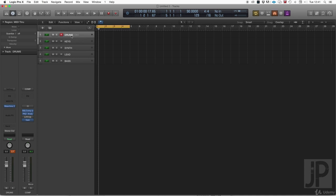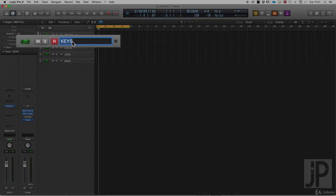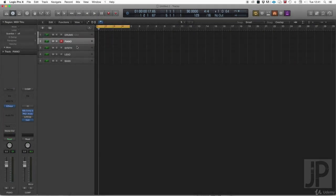So the first thing that I've done is that I've just selected some instruments which I feel are necessary in order to make a complete beat. Now don't get me wrong, every beat has its elements which are there, some which are not. In this case, I'm just going to go for what I feel are the major things in a beat and the major areas. So I've got the drums, I've got keys, which is piano in this case. I've got a synthesizer, a lead instrument of sorts, and bass.